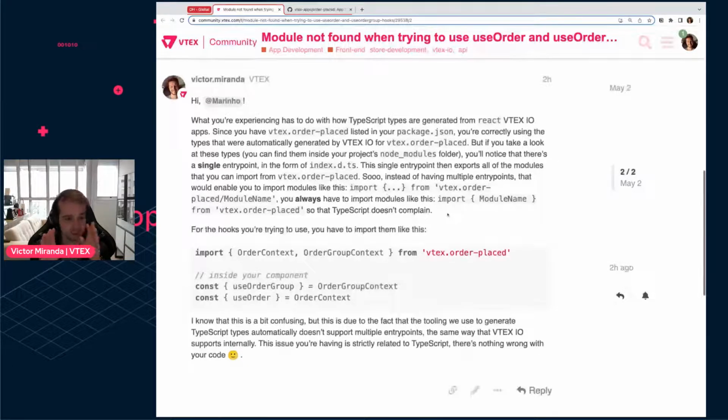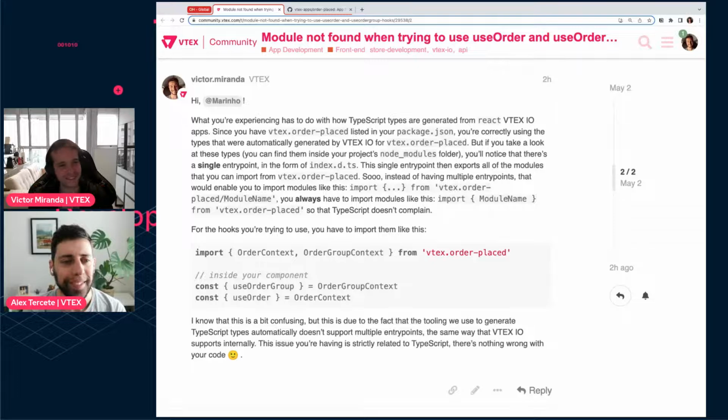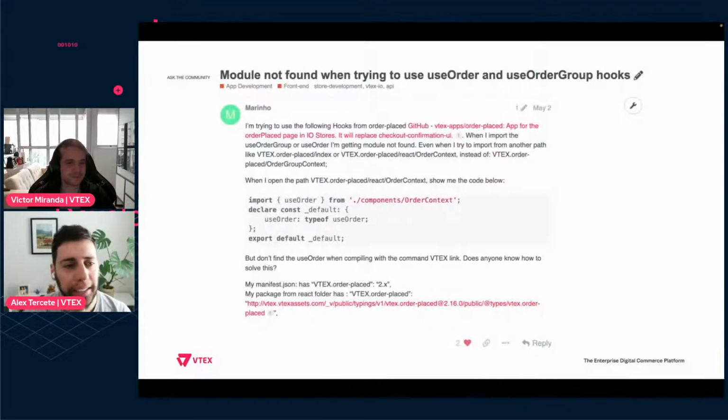Meanwhile, we strongly recommend that you keep using the auto-generated types, because that's the only way that you can have actual TypeScript safety on your code. So please don't move away from that. But there you go. It adds a couple of lines, and it might be a bit annoying, but it's not the end of the world. So it sounds like an easy enough solution, and it's good that you've come here to share more context about it. So thanks a lot for it.